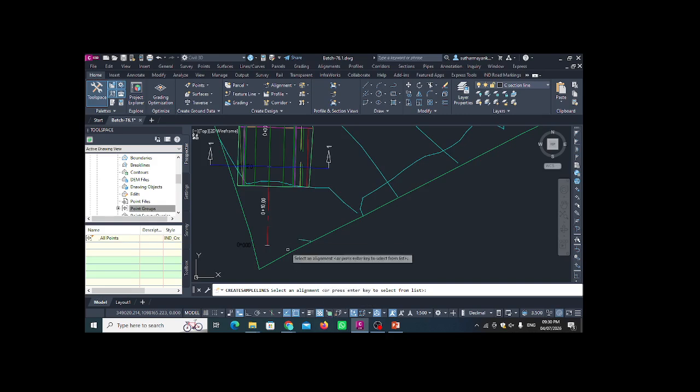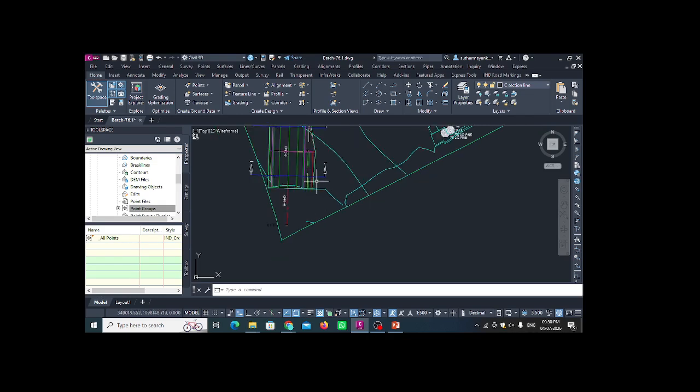If you want, you can use selection cycle and draw a straight line to select the alignment line only. For showing the alignment line, what I do, I move the corridor backward a little. After I complete my work, I again make my corridor where it is. Okay, I hope you understand. Go ahead, sir.